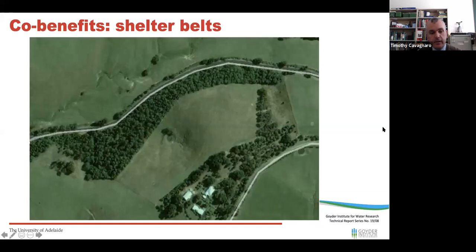And so one of the examples here is shelter belts. So here we've got a fairly typical grazing farm. This one had sheep on this particular property. And what you can see is we've got the farmer's field here with a nice pasture, but they've also planted these environmental plantings, right? They've fenced off part of their field and they've planted trees. And so those trees provide shelter to the sheep, to the livestock, right? Because when the wind comes in and the rain comes in, it's cold, this provides some sort of physical barrier, and that has a real benefit to the livestock.